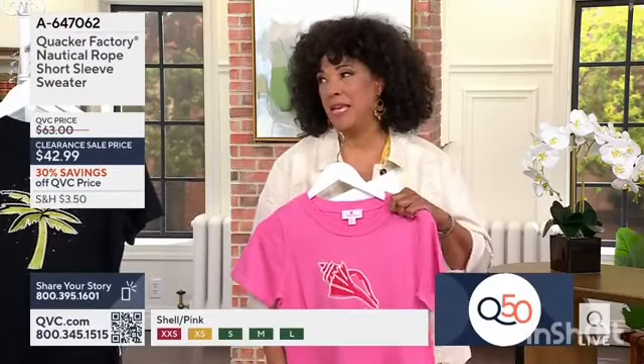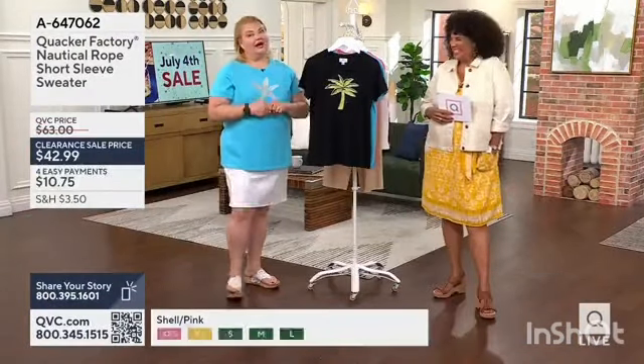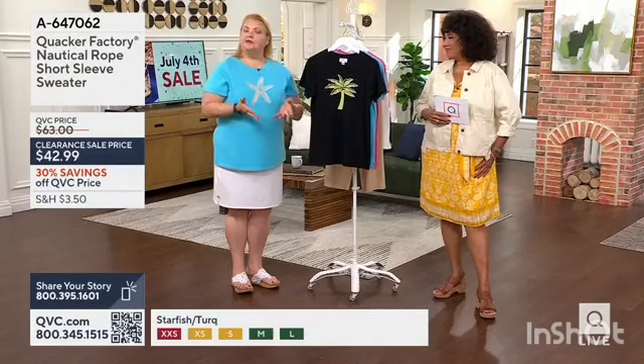When you wear things that have special meaning to you or that you enjoy — whether it's color, whether it's motif — you love the beach, if you love all the boutique shops, especially at the shore. I love to go in the little shops, the little boutique shops at the resorts, but I look at the price tags.